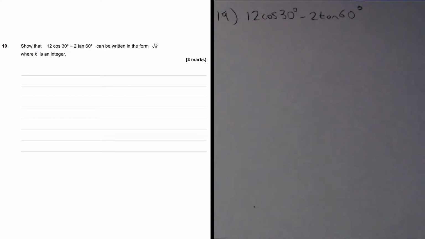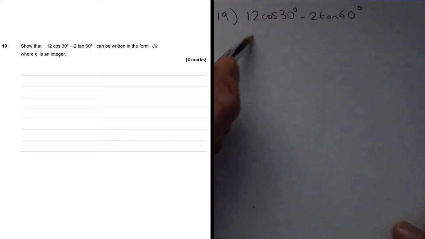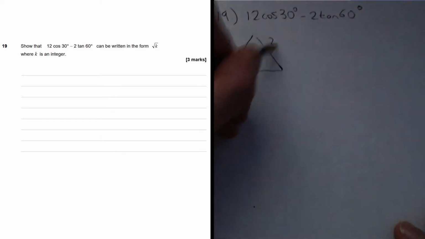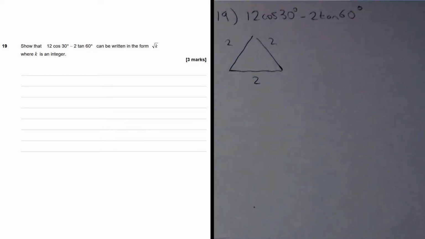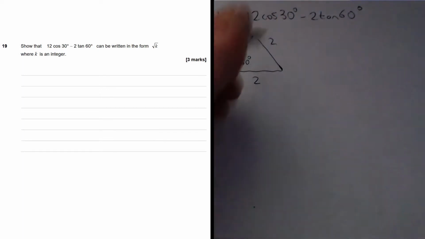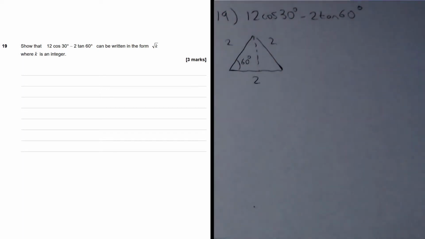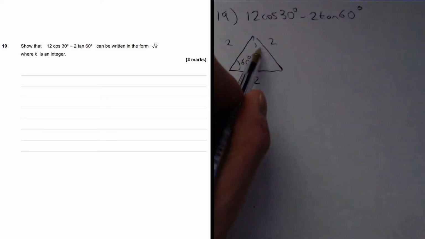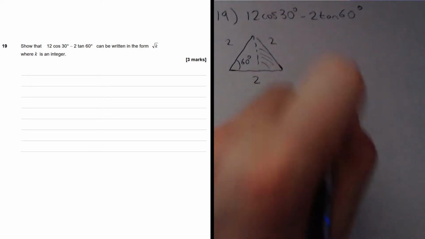The way I would do it sometimes if I forget is I start with an equilateral triangle, all with side length 2. Doesn't matter what side length you pick, but you'll see why 2 is quite a nice number. Obviously, every angle is 60 degrees, because it's an equilateral triangle. Now let's just cut that in half, and let's just look at this right-hand side. So I'm going to draw that here.